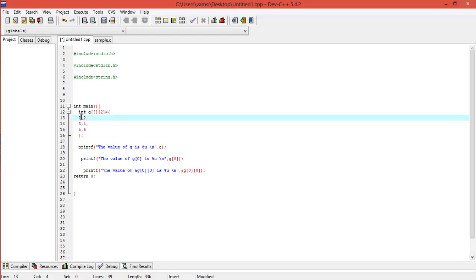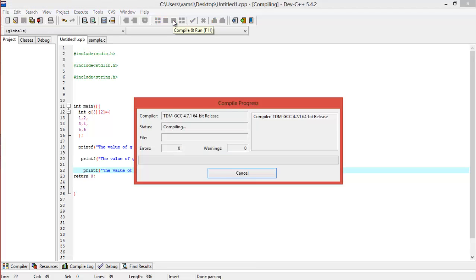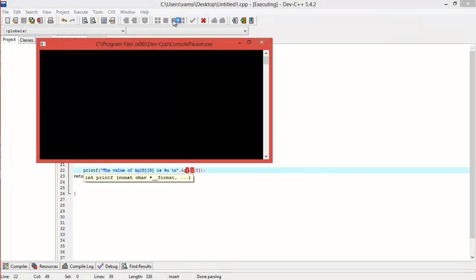Okay, now if you write here [2][0], it represents the third row and the first element, first column. So now let's see what the output will be. Look here, a 16 byte difference is there because of two rows. Each row is 8 bytes. 16 byte difference, 624 to 640. That's how the output will be.